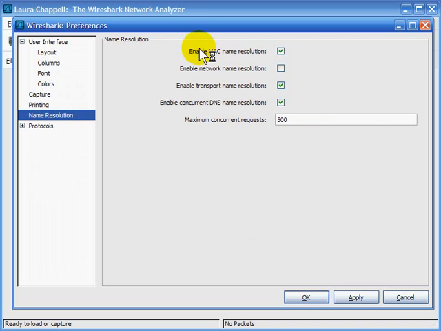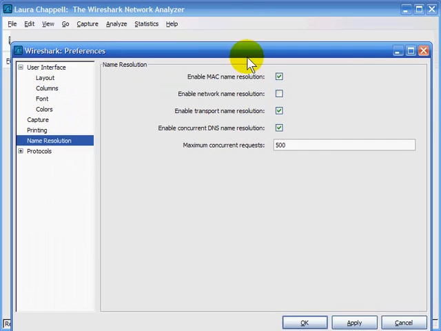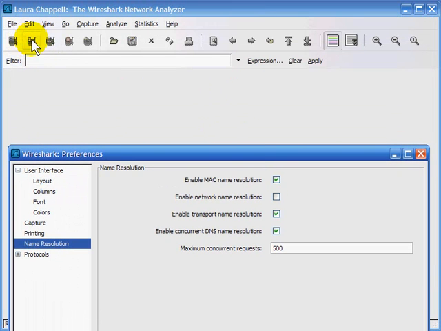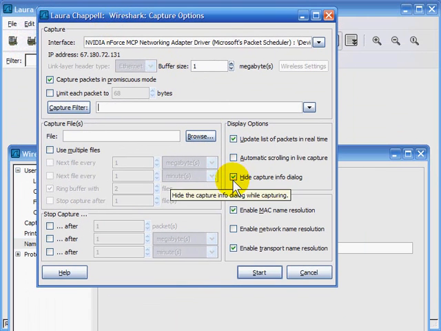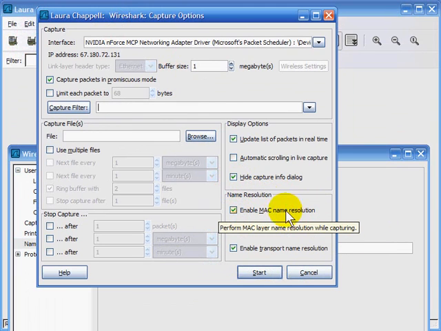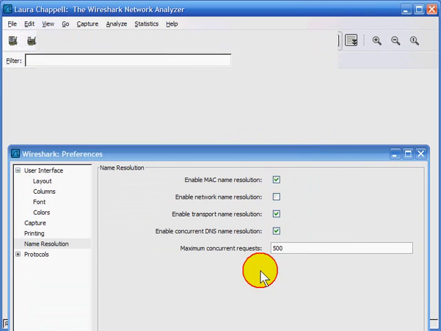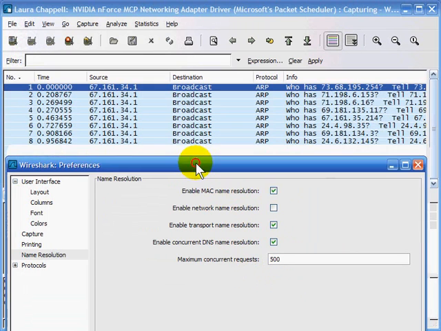In this window, the first option we see is the option to enable or disable MAC name resolution. And MAC name resolution will resolve the first 3 bytes of the hardware address to a vendor ID. So let's take a look at that and how you might change the way that behaves. Right now I'm going to set up Wireshark to capture. And remember, as we set those global preferences, we can override these things when we do an individual capture. So I have Enable MAC Name Resolution set on, and I'll go ahead and start capturing traffic from this interface.